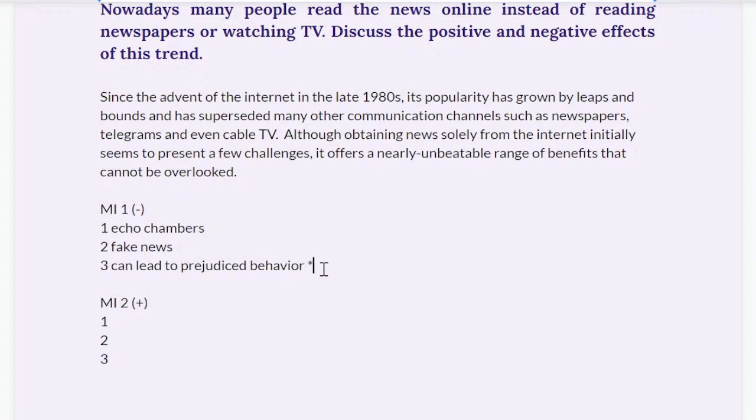See, make sure you question yourself when you write something. If you feel like I cannot explain this in a sentence, then you should delete it. I can do it fine. That can lead to prejudice behavior. Although this does seem a little bit shaky, not perfect, I can always change it later on. I can, but I would not recommend you to. I would say make sure that you have your 3 ideas set in stone before you start writing them out, because thinking about it last minute can be very stressful.